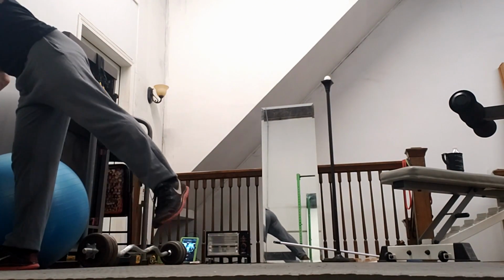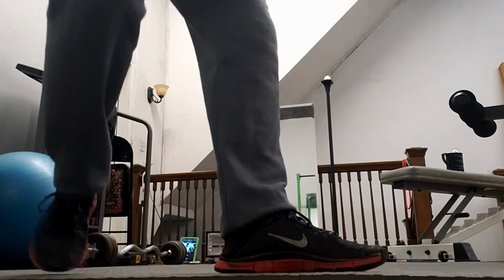I think lunges are fantastic, and being able to alternate them, like I said, tests your balance, but it's also testing your explosiveness out of one leg to go back, and your balance as you're coming back up. Usually I show you the last sets because they're the heaviest, but typically the first round, I'm usually like, whoa. So it kind of tells my body, hey, wake up, time to do some stuff.